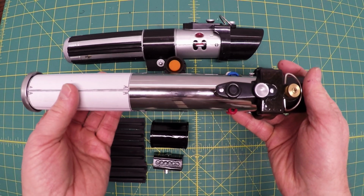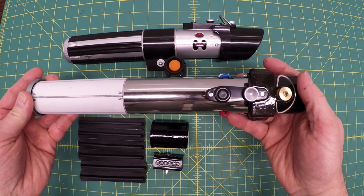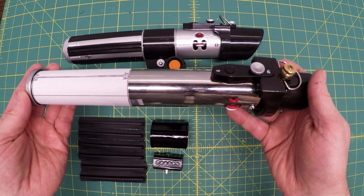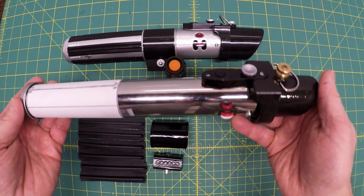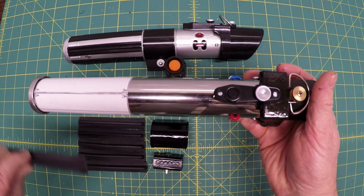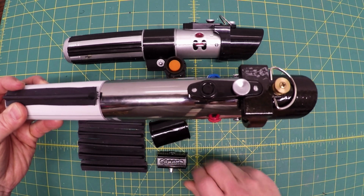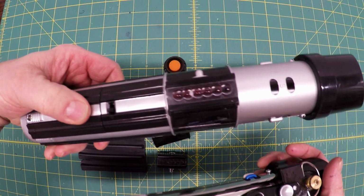Couple thoughts here. I've done all sorts of research on the web because when you make something, you want to make it as authentic as possible. The lightsabers for the first three original movies, A New Hope, Empire Strikes Back, and Return of the Jedi, are all subtly different. They didn't help us out at all by using the same lightsaber. And the seam for these guys is sometimes aligned with this and with this on the bottom. Sometimes this is not aligned. And in fact, in this model, I just realized it's offset.